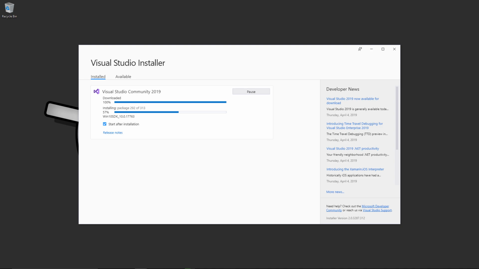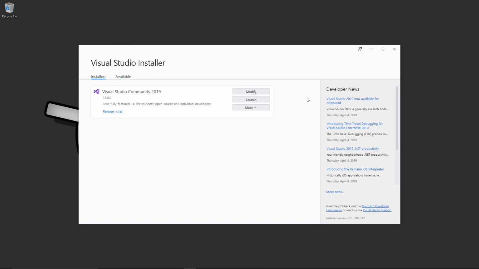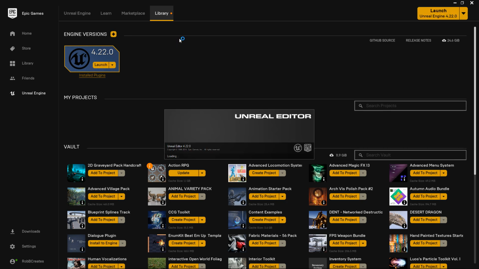But one thing I will say is that if you're looking for a set of tutorials which are 100% C++ programming and avoiding all blueprinting, then this isn't going to be for you, because I have some issues with just C++ programming in Unreal. It just makes things slower. Generally, having a base class in C++ and exposing a bunch of variables and functions and things like that is very good.